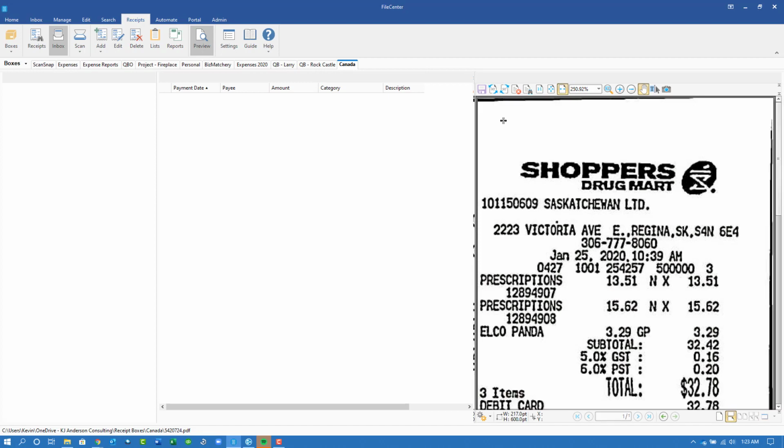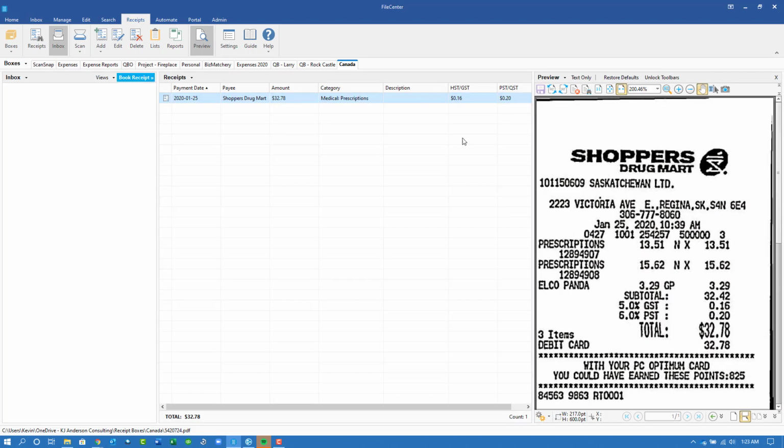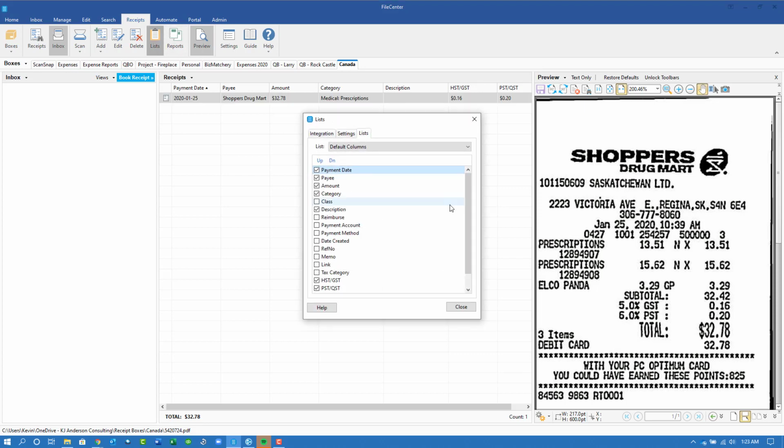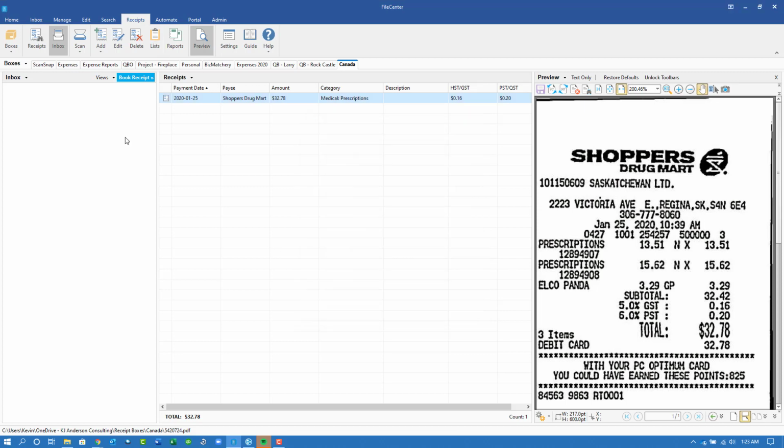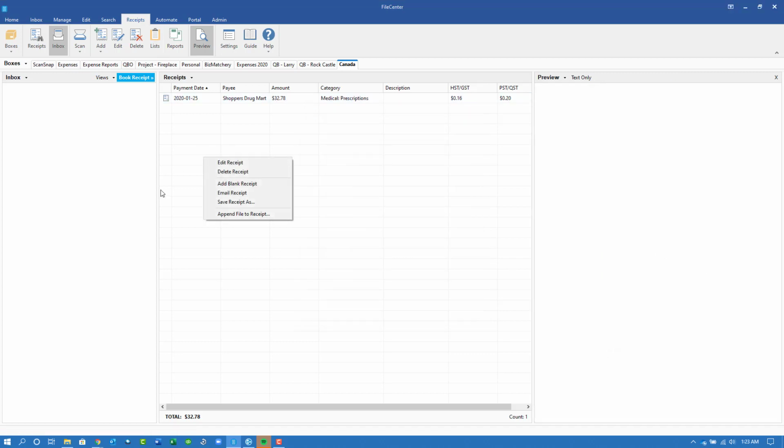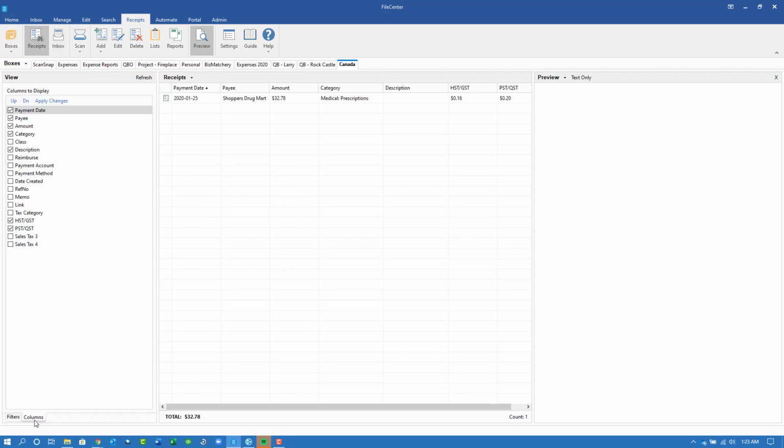Now, depending on how you have your columns set up, this is again where we set up our list of default columns that we were setting up. We can come in here and look at that. If you decide that you want the taxes to show up closer to the amount, let's come to receipts here, and we're going to come into columns.